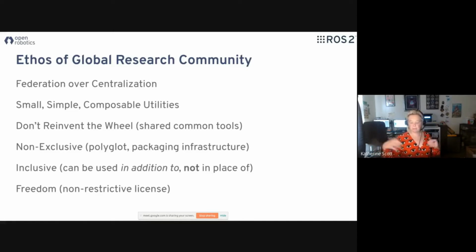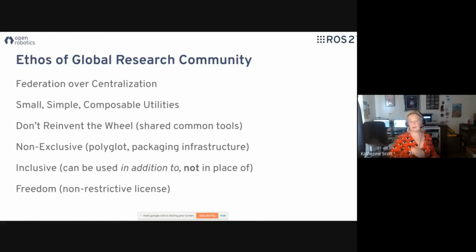And there were some rough tenets, I think, that you can summarize that really drive how things are done. And these are roughly how I characterize it. So the first one is federation over centralization. So we're not one big giant monorepo of software. It's really tons and tons of different packages that are interoperable and can be used together. Because of that, everything is built out of the same sort of Linux philosophy or Unix philosophy of small, simple, composable utilities that can be strung together to do something that's greater than the sum of the parts.